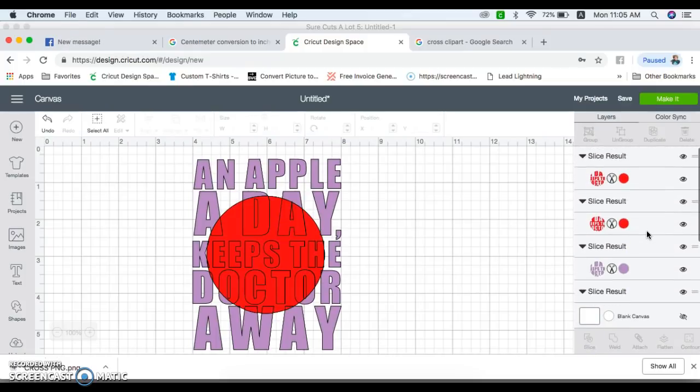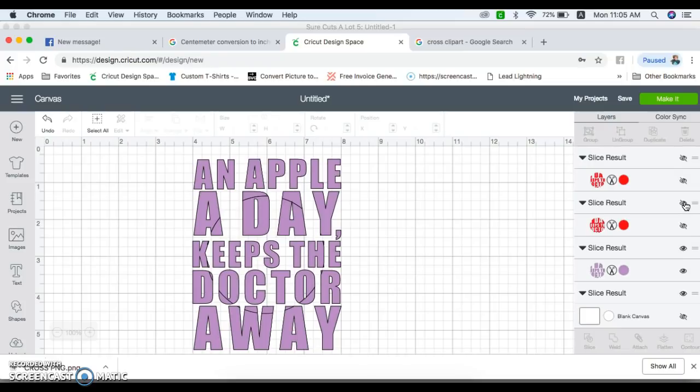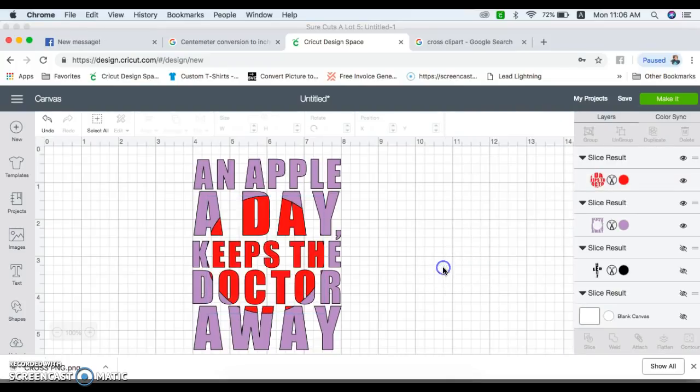And it's going to bring up all of those options. Remember these options we went through? So I want to hide that, okay? Actually delete it, because we've already been through this twice. So we're going to delete this. We're going to delete that, which is going to leave us one with the same color. And that's the one we're going to change back to red. Boom. And that's your knockout, you guys. It really works that simple.